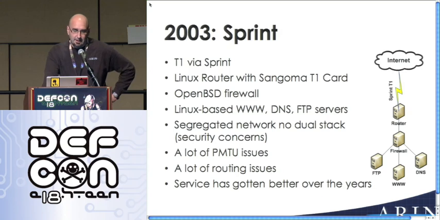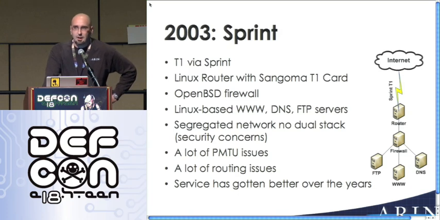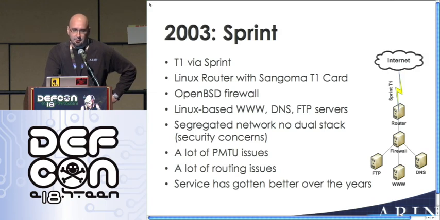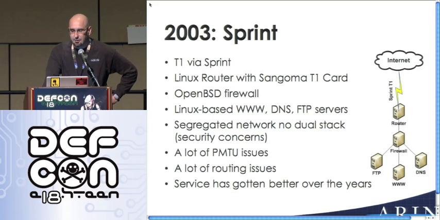Issues we had with this network: a lot of path MTU issues. Basically what that means is that somewhere there's a tunnel on the network, and Sprint certainly had tunnels at this time. Even though our T1 to them was native IPv6, upstream Sprint had infrastructure that didn't support IPv6 at all, so they set up tunnels to get around that. This caused problems because we had sudden drops in MTU. V6 has path MTU discovery mechanisms that are supposed to detect this, but that didn't always work for us — partially because our Linux router didn't work so well, and we had firewall rules that dropped the wrong kind of ICMP packets, so fragmentation would break and packets would just fall on the floor.